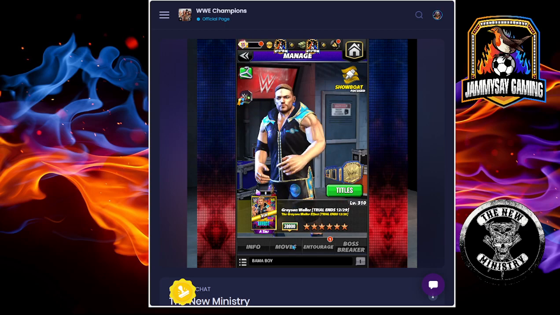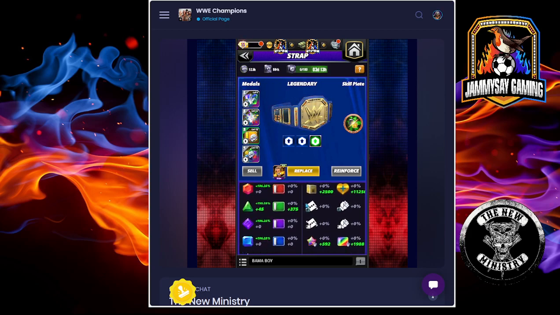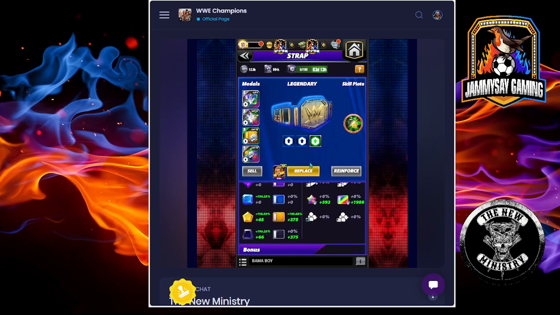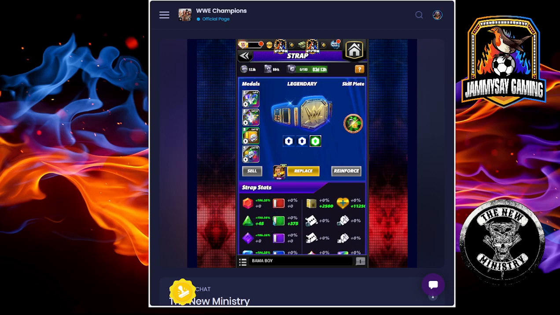So let's get into our strap first. I have pulled out the old Rainmaker, so there's not much in the way of help from that. We are running a double set of Fury 2s, and you can see just here the percentages we're getting on the bonus. So obviously mostly on green gem damage.